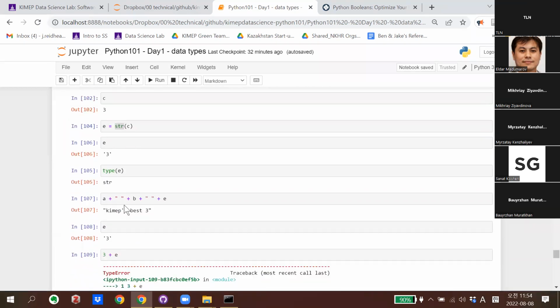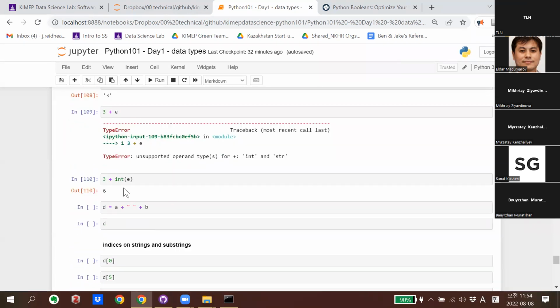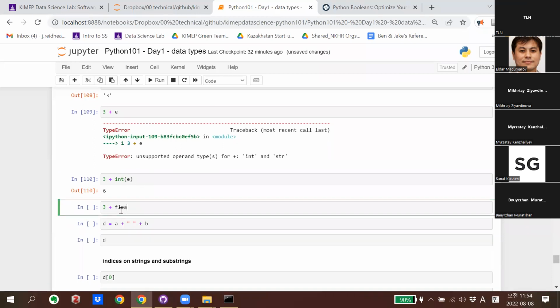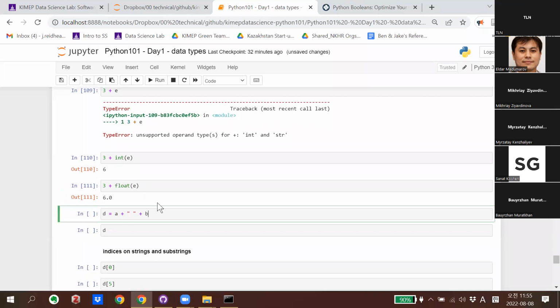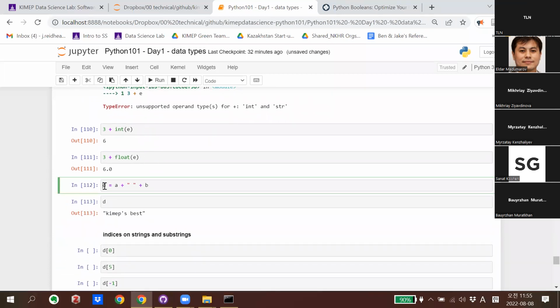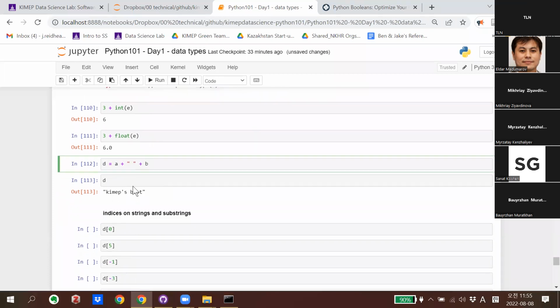I think this will also give you, right, this recast the number 3, not as an integer, but as a float 3.0, and then the integer 3 plus the float 3.0 will give you a float 6.0. Okay, so let's go back to this though. So I'm just defining D as KIMEP's plus the space plus best.